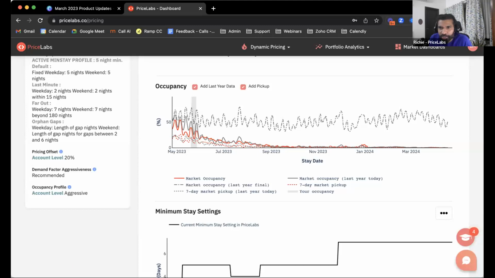There is a related question: how big a radius do you use to compare my unit to competing units? Do you want to quickly answer that, Becca? I believe we cut it off at 50 kilometers, maybe less than that. Of course, it is market specific, though. If you are in a mountain town near a ski resort, we might have drawn the market a little bit differently, so the different market trends aren't bleeding through.